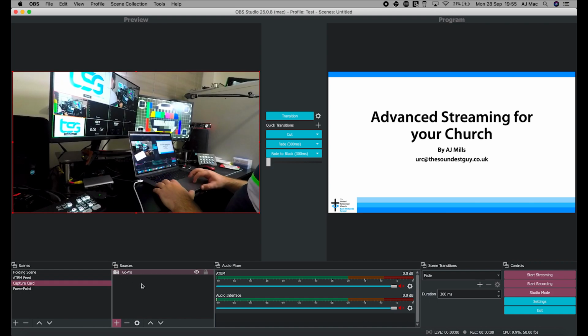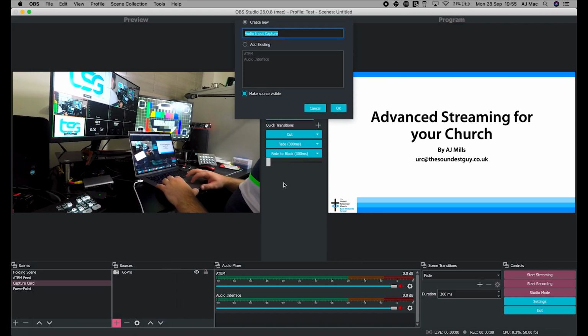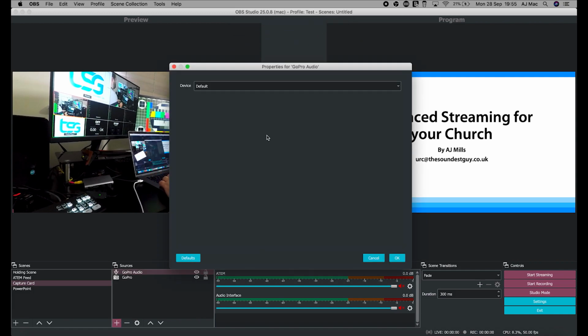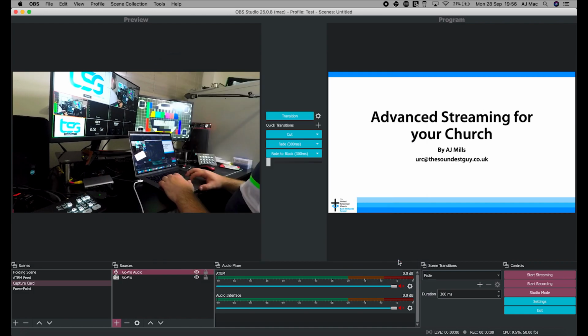And we've then got a capture card. We'll go through all the hardware at the end of this and hopefully get rid of all the jargon for you at the same time. Now the capture card has got the little GoPro connected to it. These are great for wide shots. Again, I can add my audio input. If I wanted the GoPro audio, I can add that. And again, I'll check my USB 3.0 audio, which is what that is. And then they're linked together, but we don't necessarily need that.